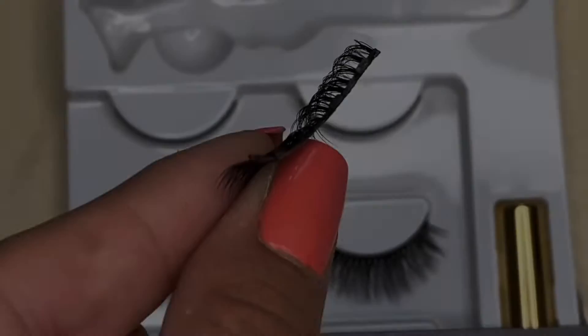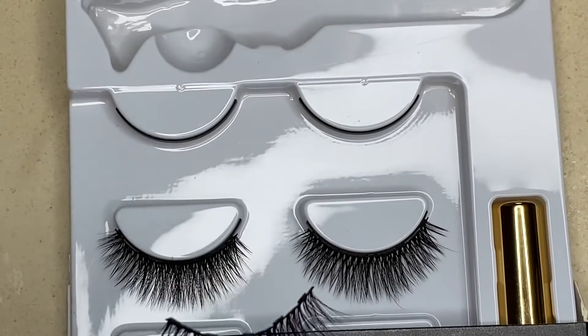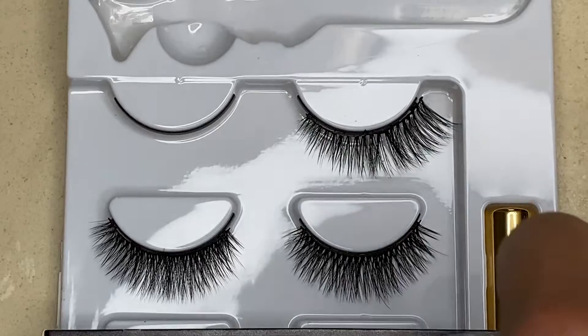I'm just using a regular makeup remover. It almost comes off in little chunks — it's a little difficult to get off. I think I need a better makeup remover. It was a bitch to remove the eyeliner. The eyelashes were easy to remove but the eyeliner came off in chunks that were stuck to my eyelash, which in a sense is good because it makes the eyelashes stay there — except when you want to remove it. There's a little bit of eyeliner residue on the magnet so I'll have to clean those off before next time. But they fit perfectly right back where they came from.